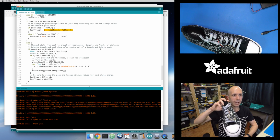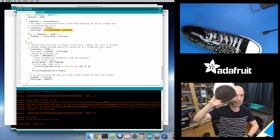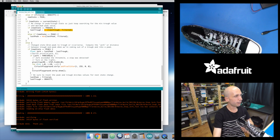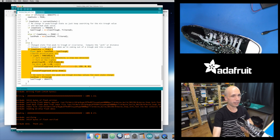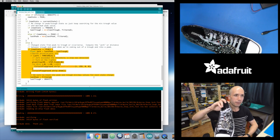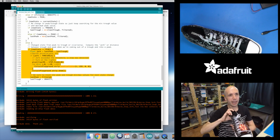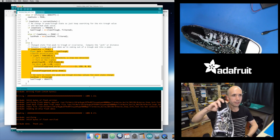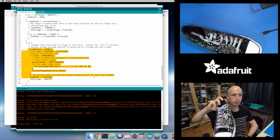Think of it this way: as I'm moving it up, that's going into a peak, and then as I'm moving it down, that's going into a trough. Then as I go from trough back to peak, I'm at the very bottom and then I start moving up again, that's where it's actually hitting this state right here, because I was going from peak down to trough, then starting to go into peak again. And so that's why you see it turns on right when I'm at the bottom of the step and starting to pull back upwards again.